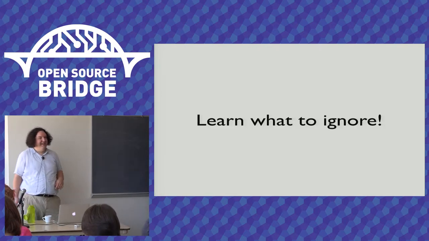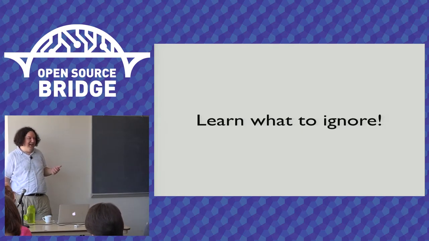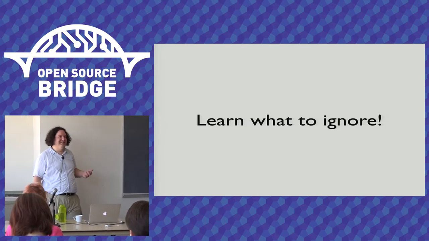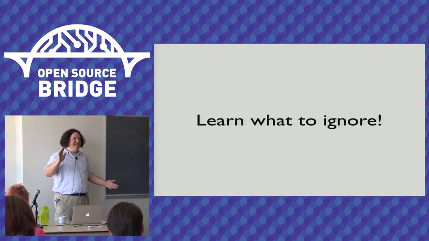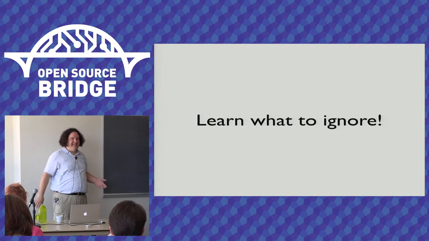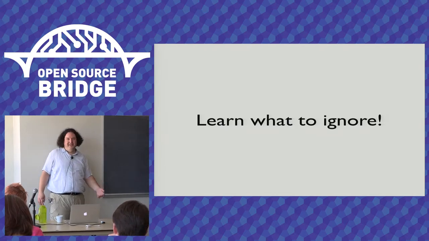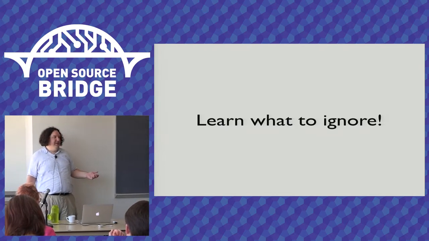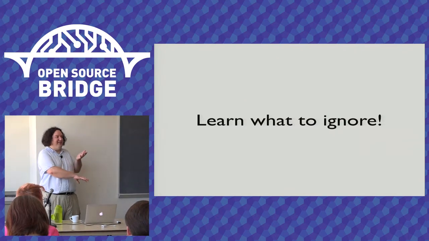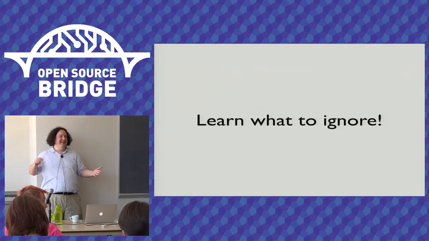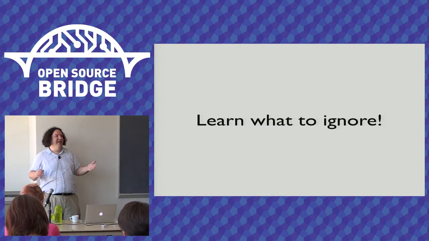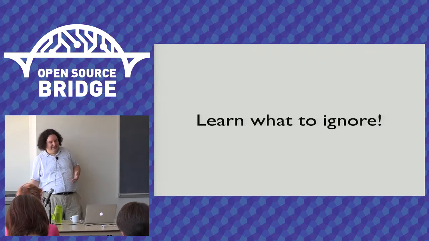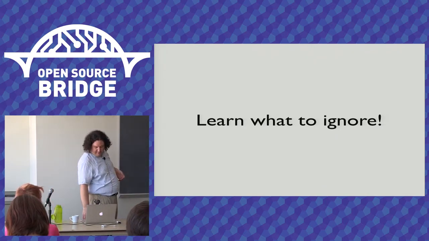So as I think I hinted earlier, a lot of learning to read stack traces quickly is learning what to ignore. Lots of lines in the same code that isn't yours, usually not something you need to pay a lot of attention to. Code that's above the code you need, that's further out than the code you need to answer your own questions, usually not something you want to pay a lot of attention to unless you're trying to actually get this kind of context information.